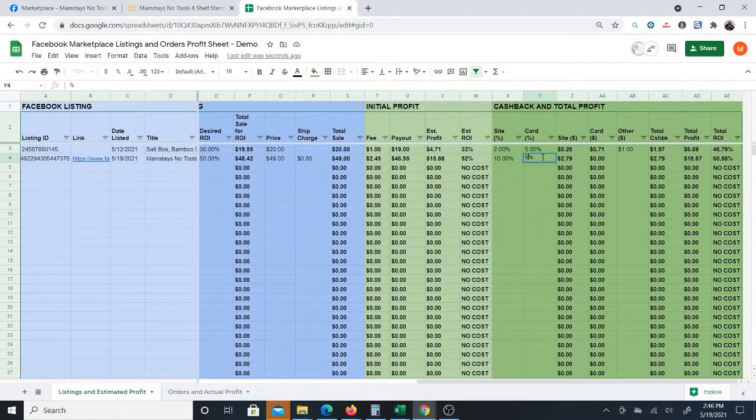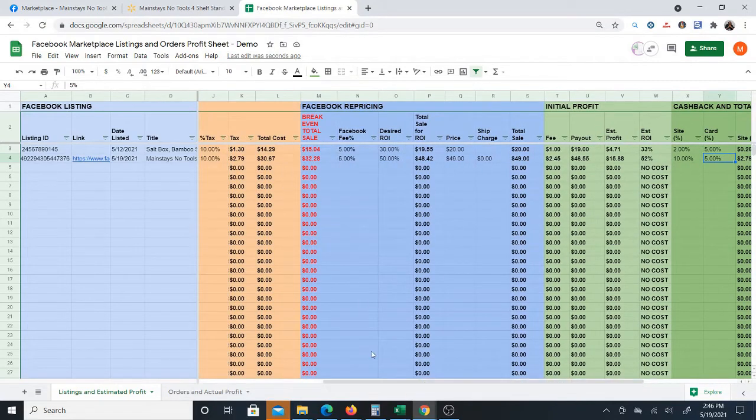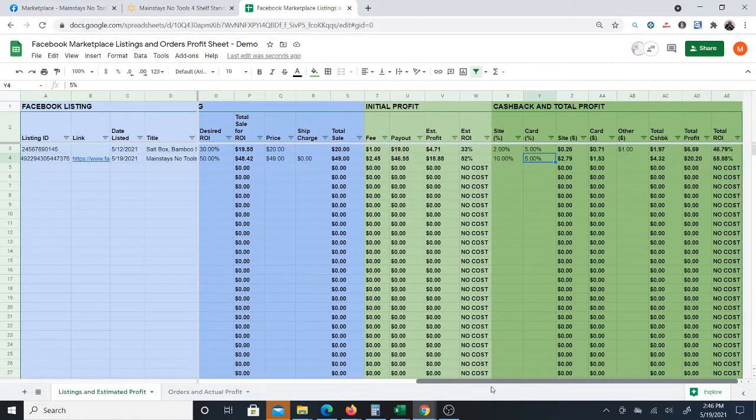If you're using a cashback card, it does the same thing. You put in that percentage, it will automatically calculate for you the cashback based on the total cost of the product, because when you use a cashback card, it's the total charge, right, that gets charged. Okay, then we have any other cashback that you might be receiving. If you're receiving any other cashback, you could put a number here. All right, and you would just put that number and it would add in, right? And of course it calculates a new total profit by adding the cashback with the initial profit, and the total ROI, the actual ROI when you include the cashback.